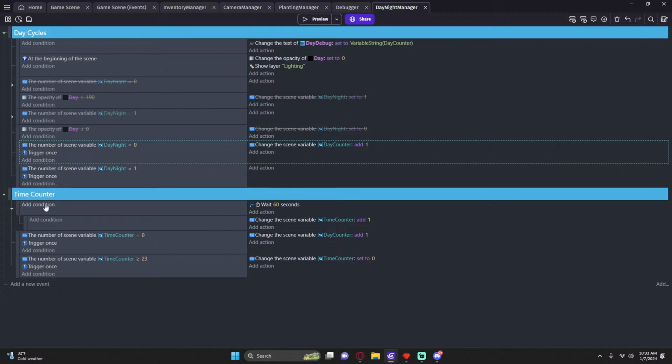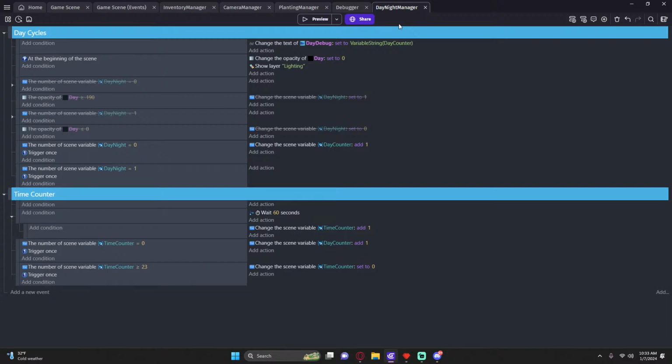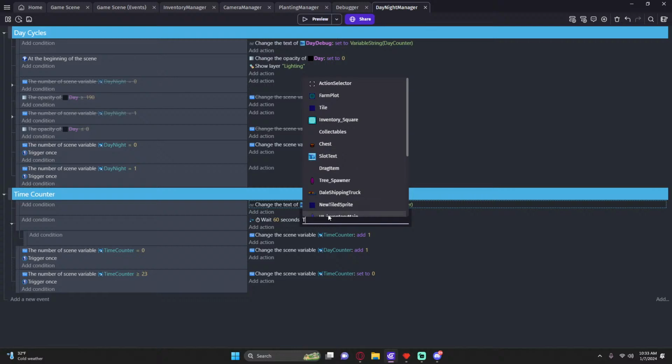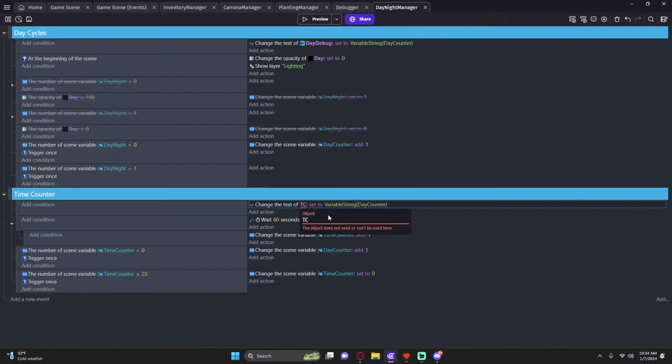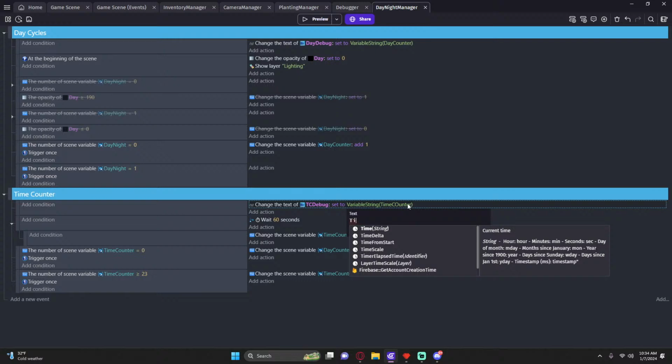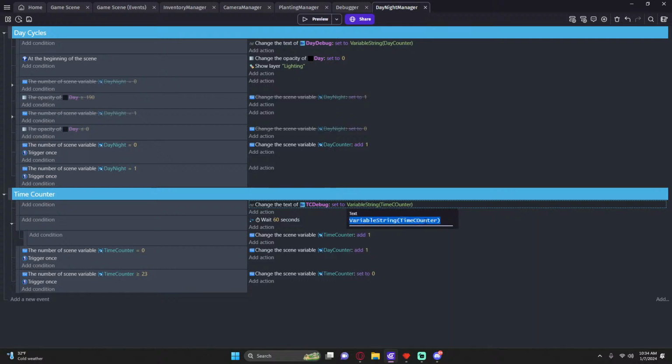And then we need to add a condition to the top, just like this one, and say TC debug. And this needs to be time counter. There we go.